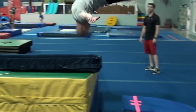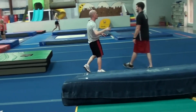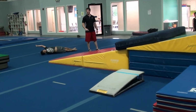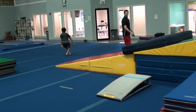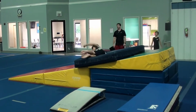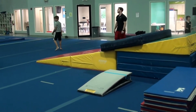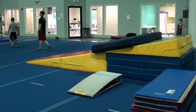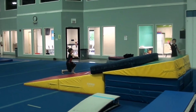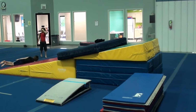Okay, so you're done. Yeah? And eventually you're gonna be able to do all this in midair. So which arm is it? I have to go like this? The same one you did over there. Right here. How do you test it out? Which arm do I go with? Like that, like that. Go, William. Go.